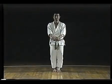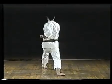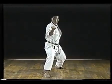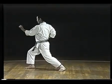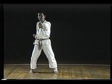This kata is called Bassai, or conquering a fortress, because it requires the spirit and strength necessary to break into an enemy stronghold. It must be performed full of vitality, but if it does not also have imposing dignity, its special characteristics will be lost.